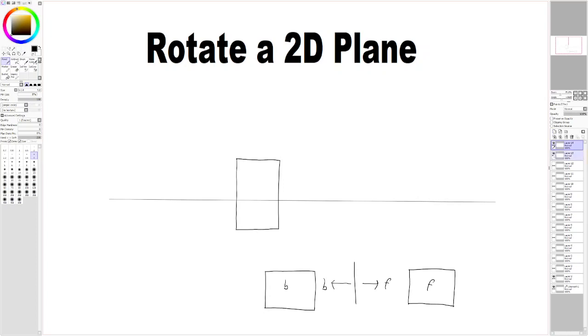Why not? Might as well. Because the backside is rotating that way, and it's coming closer to us, the viewer.